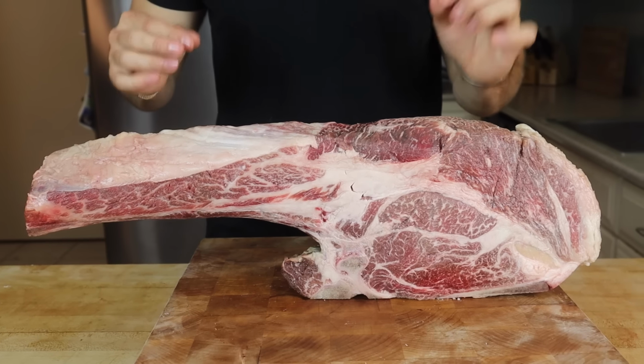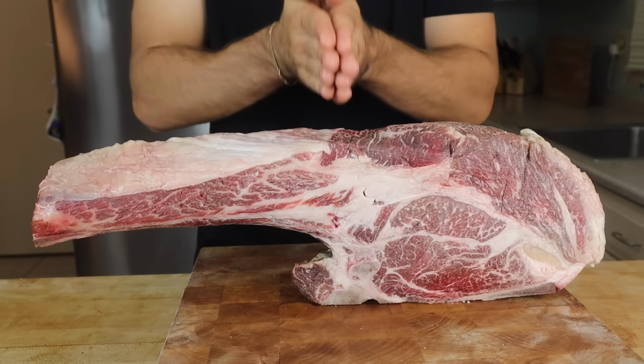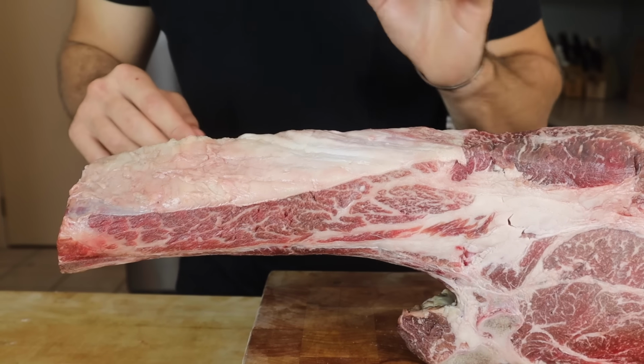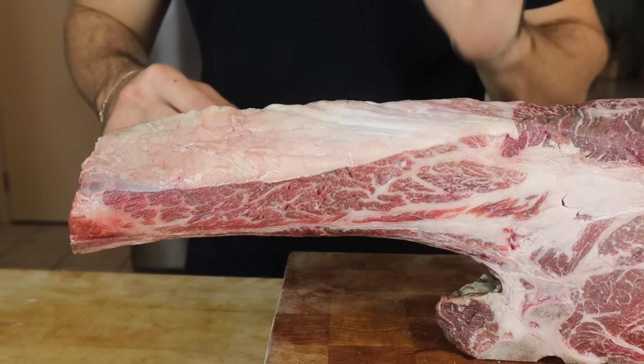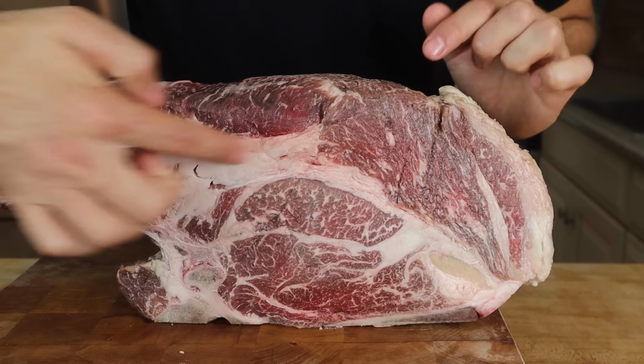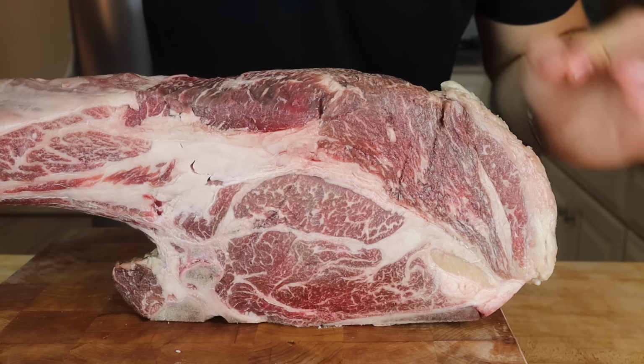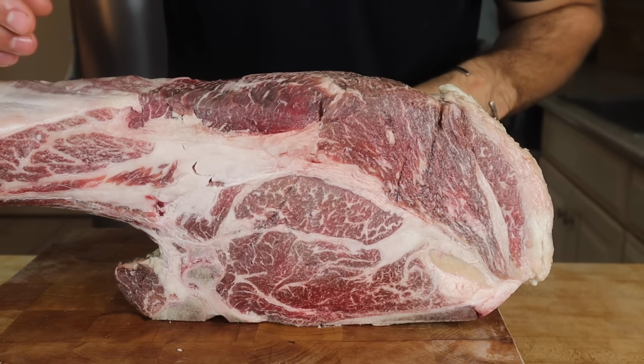Now the biggest challenge with cooking a steak like this is that both sides of the steak need to be cooked to different temperatures. Short ribs are filled with sinew and need to be cooked past well done to get tender. This ribeye or Delmonico section is already extremely tender and should be cooked to medium rare. To solve this problem, we're gonna try using a method that I've never seen done before.